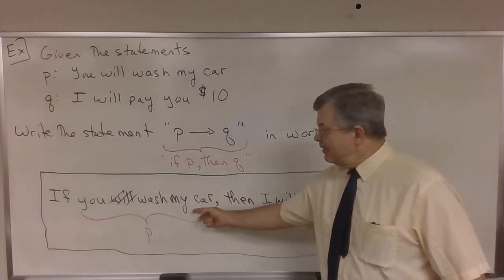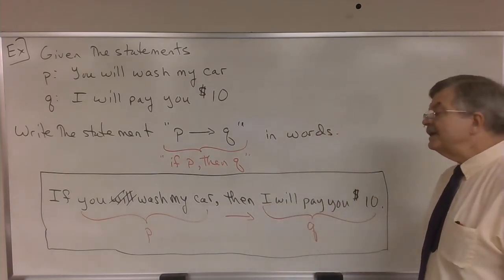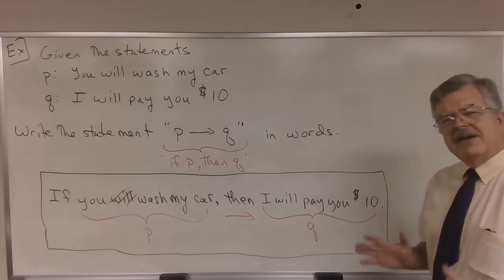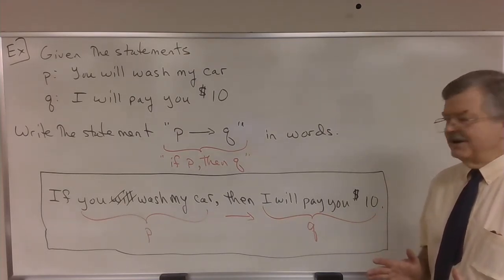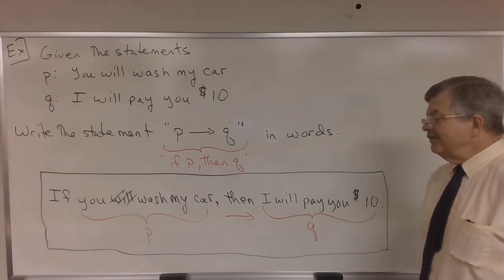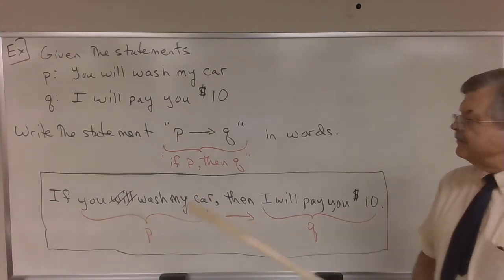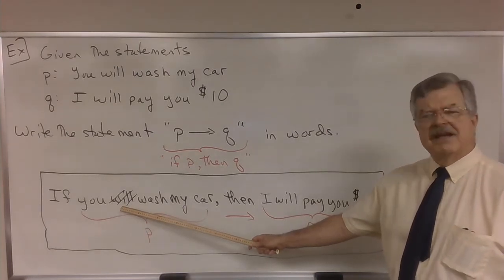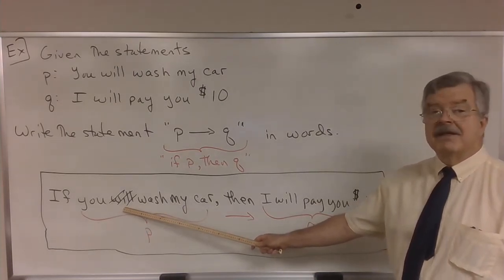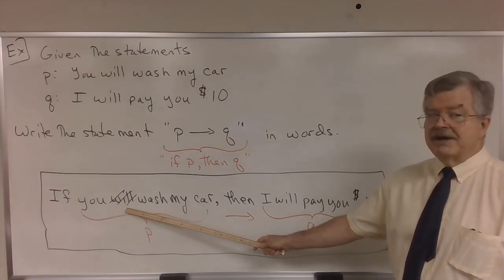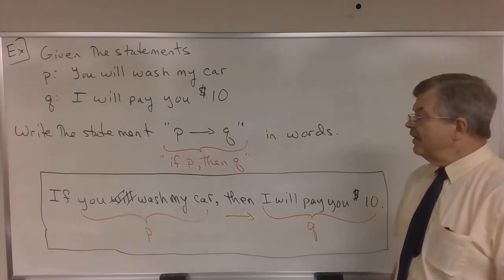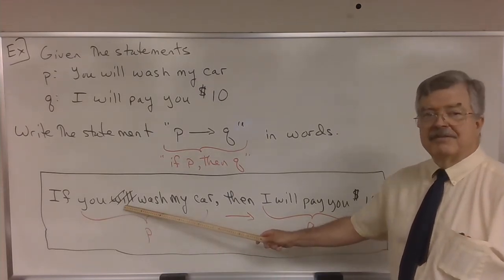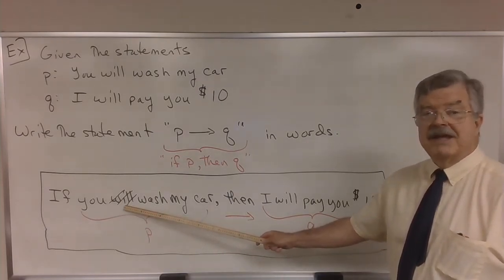The original form that we had here, if you will wash my car, then I will pay you $10, was correct, but it didn't read very well. And we looked at this and we immediately said, you know what? Here's the troublemaker right here. No one would say, if you will wash my car. They would just say, if you wash my car. And so it was perfectly permissible to get rid of this verb of being for the sake of readability.